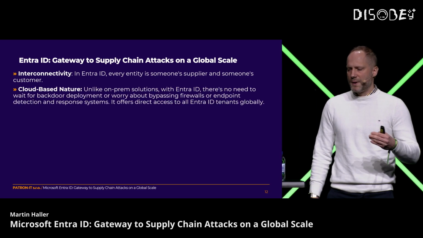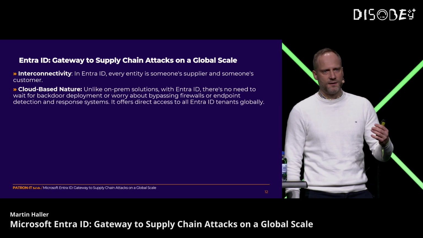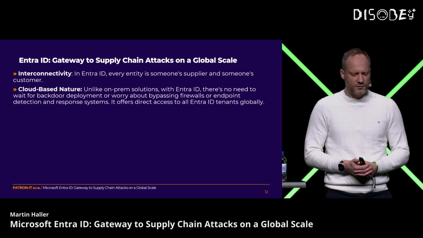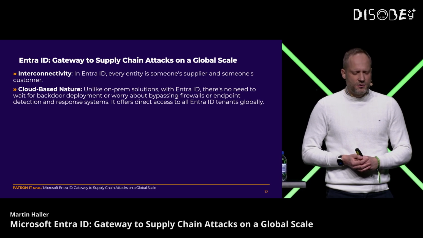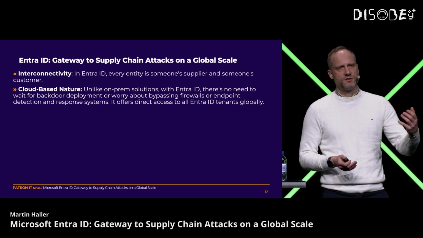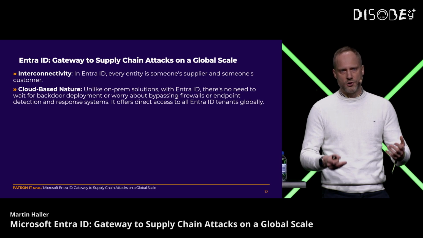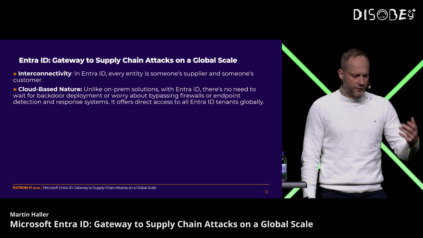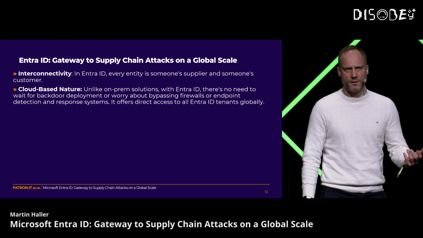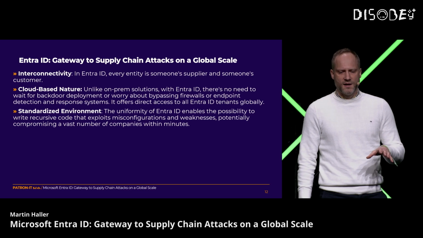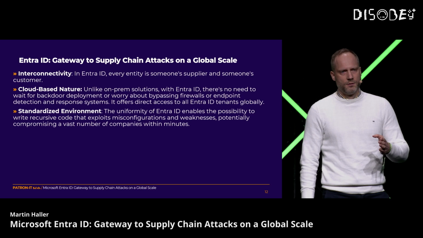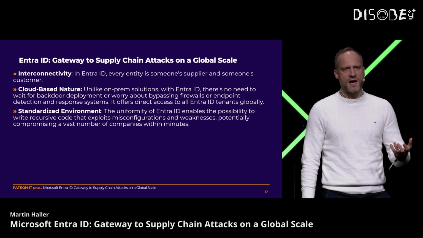Then there is the cloud-based nature of Entra ID. As I said, everyone can attack any company directly from all around the world. And the good thing for the attackers is that they don't need to bypass any EDR, antivirus, or endpoint solutions, because if you are attacking Entra ID, there are no endpoints in your way. You are just directly attacking the service. Of course, there can be some security technologies in Entra ID, but they are not as widespread right now as they should be. And then it's the standardized environment of Entra ID. Everyone's tenant is similar or the same, and there is a unified API.